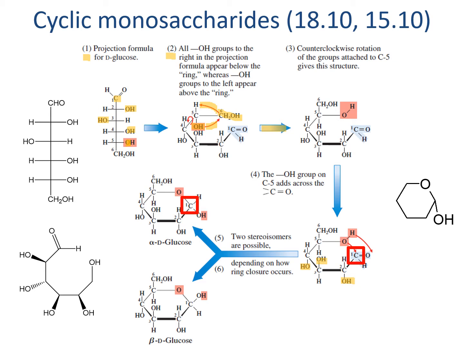The direction of the CH2OH that is attached to carbon 5, so the 6th carbon of this chain, is now actually going to be different, because we're not looking at an oxygen, we're looking at a carbon. That carbon had to be rotated up to make room for the oxygen that was pointed down. So for all the oxygens that are on the right, like we see in the Fischer projection, we'll end up with the final CH2OH being pointed up, the opposite of if it was the oxygen itself.